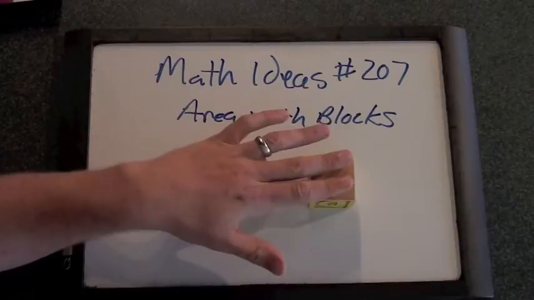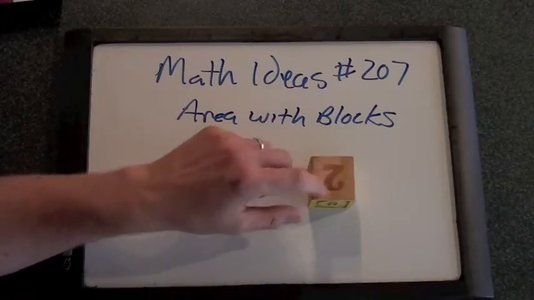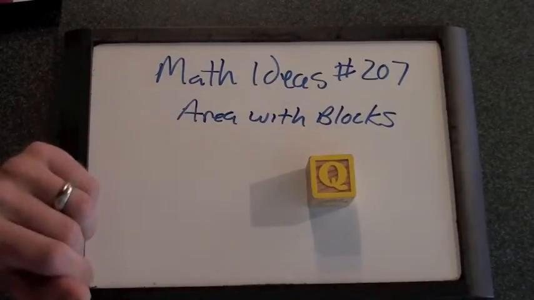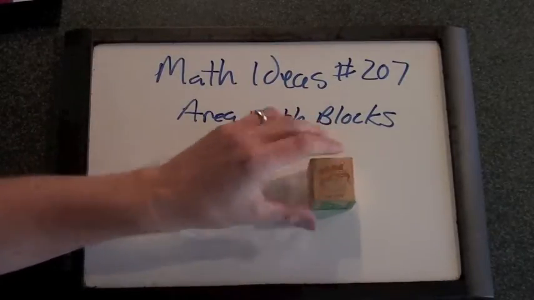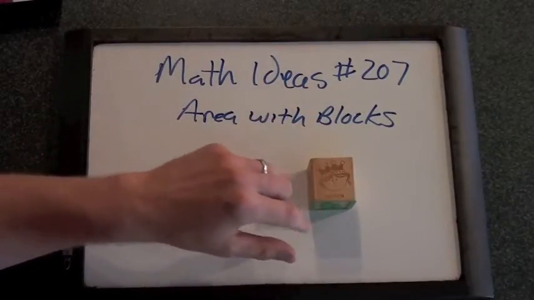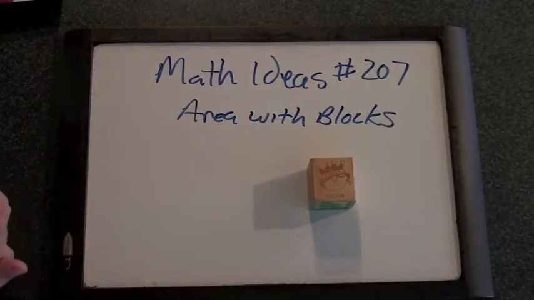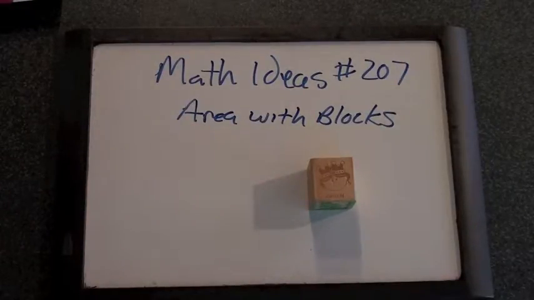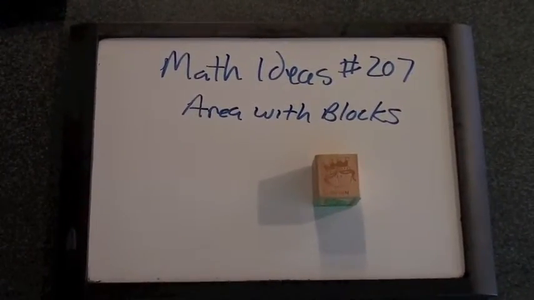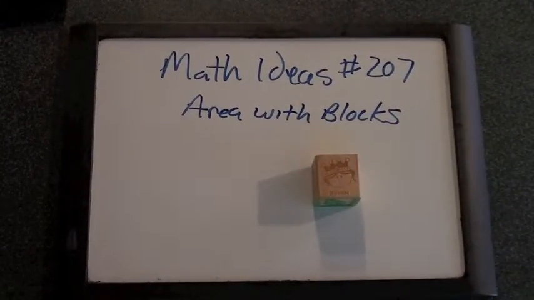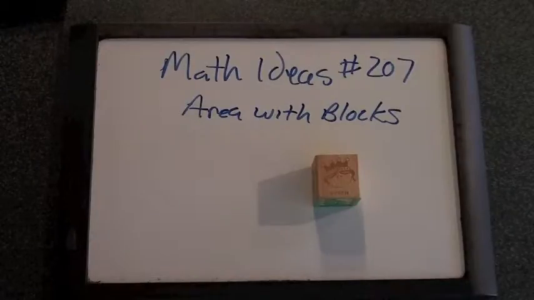So we're going to talk about area with squares. Do you want to do it with the wood part or the painted part? I can do it with the wood part. Okay. So we said yesterday we're going to pretend this is a one by one block square, and the one by one squares have area equal to? One. Right.